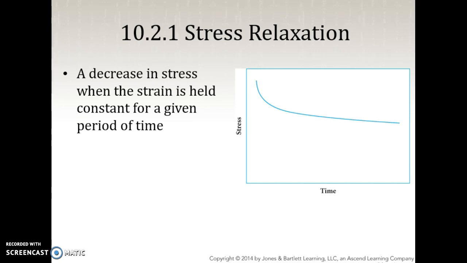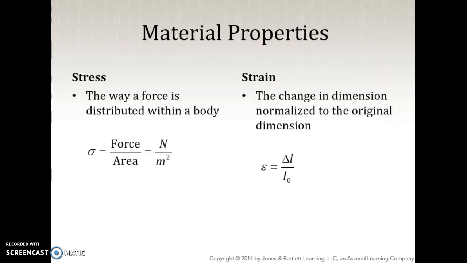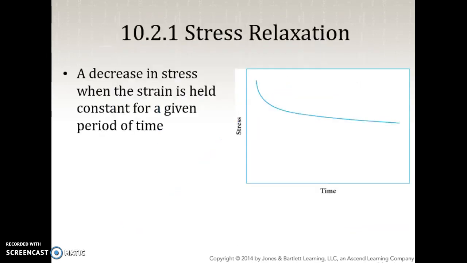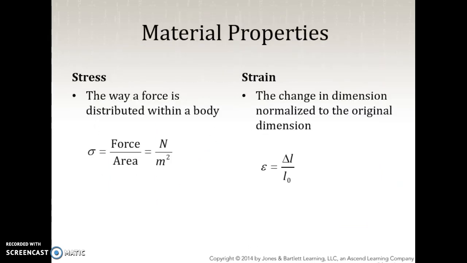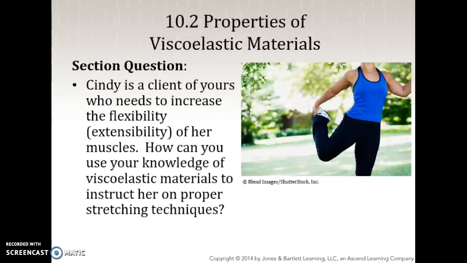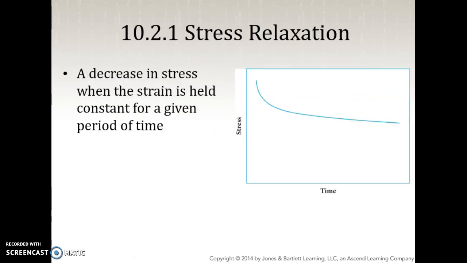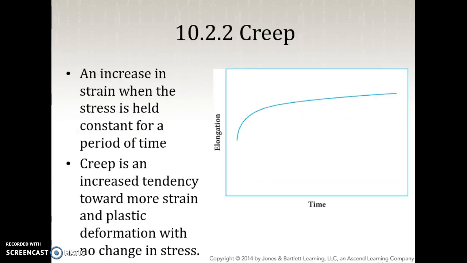So, a decrease in stress when the strain is held constant for a given period of time. Meaning that if we go back to here, if we hold the strain, there's a decrease in stress. When we stretch, we change the length of the muscle, correct? The longer that we hold that, we decrease the amount of stress or force that is placed at that joint. And you can see that over time.